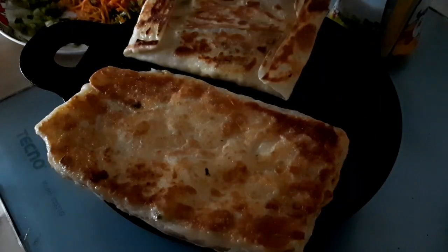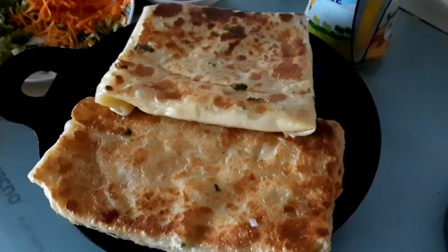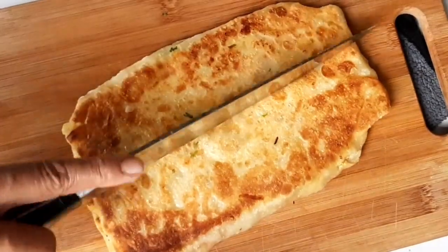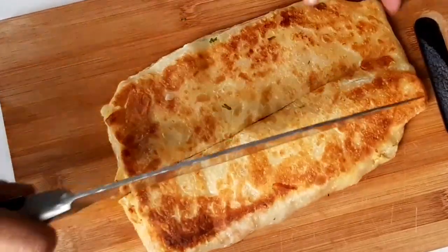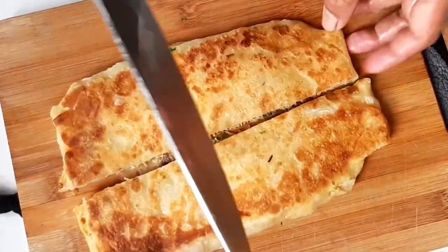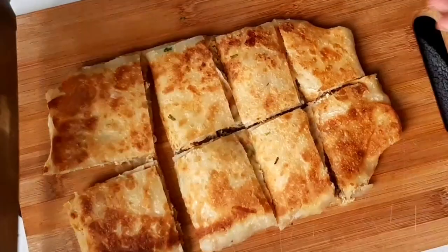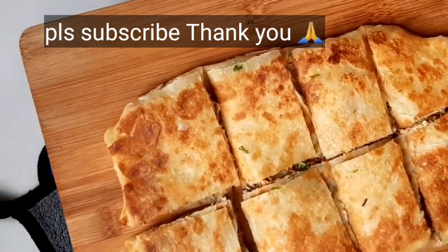So murtabak must be served hot from the tawa, which makes it very crispy and crunchy on the outside and soft and filling and spicy inside. This is the way we get in the Mamak shops. They slice it into bite-sized pieces and serve with cucumber and tomato ketchup along with chicken curry or dal curry.